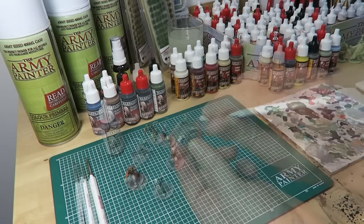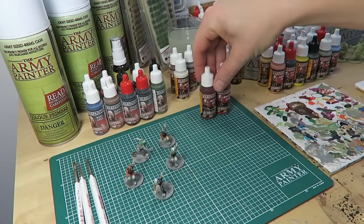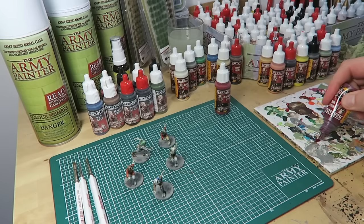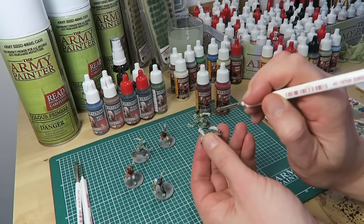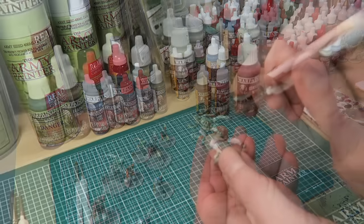And finally, to the fun part. It's time to add some Zombicide Blood and Gore. We're using Crusted Saw and Glistening Blood, starting with Crusted Saw. Crusted Saw is a dark bloody color, and that's to represent the old dried up blood.